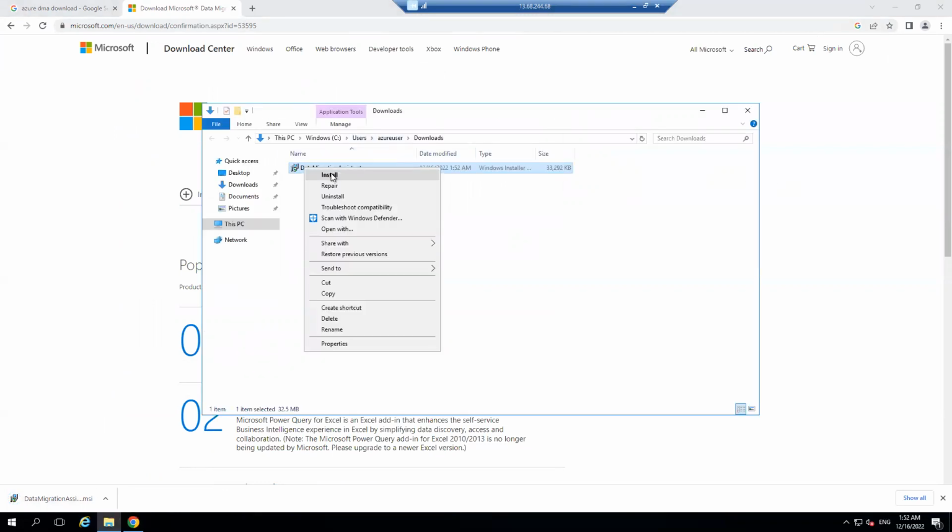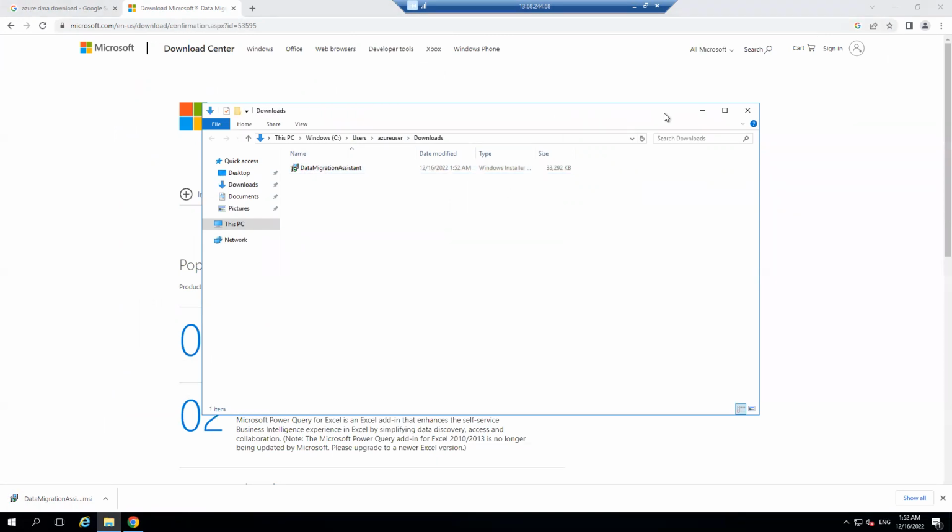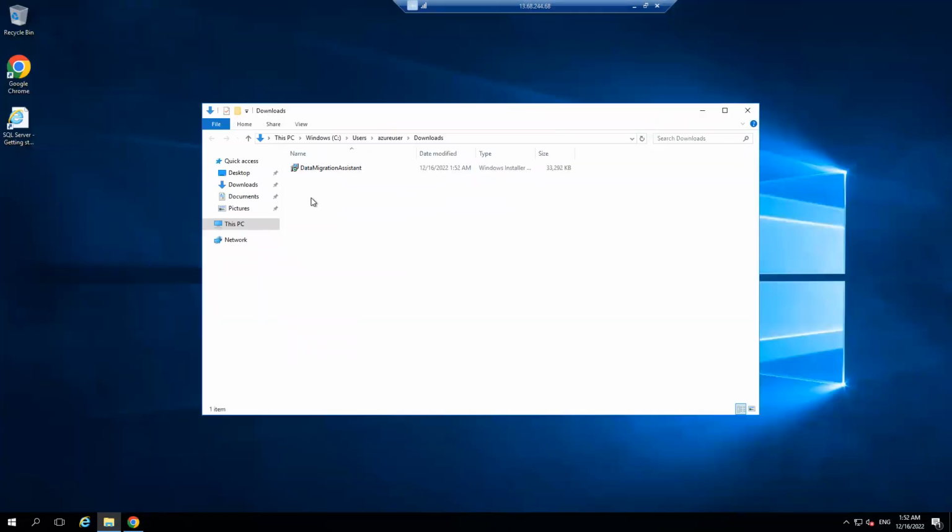The thing is, the latest version of the DMA tool requires the .NET Framework utility also. Sometimes we have .NET Framework 4.0 or 3.5 in our system, and we want to do the activity, but we don't have the knowledge of how to install the .NET Framework.